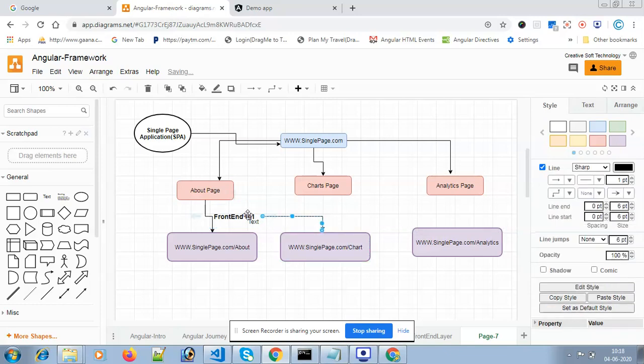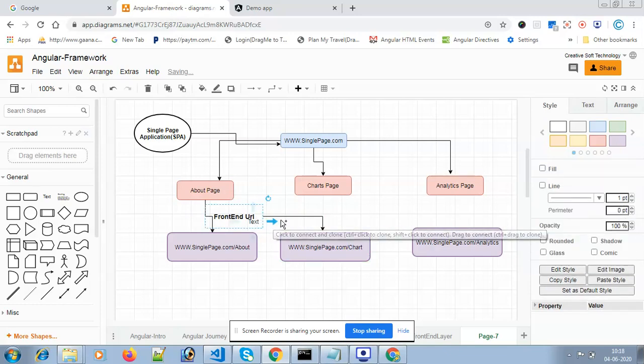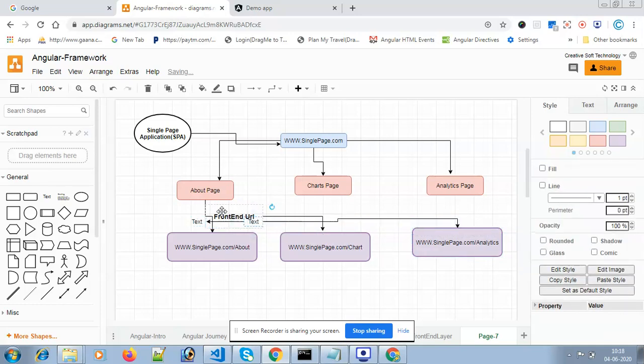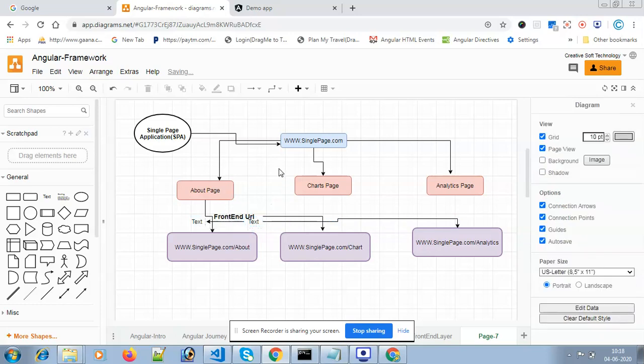This is the front end URL. Whenever a user clicks on the about page, he or she can view it with this URL. This page comes with this URL, and the charts page with this URL.